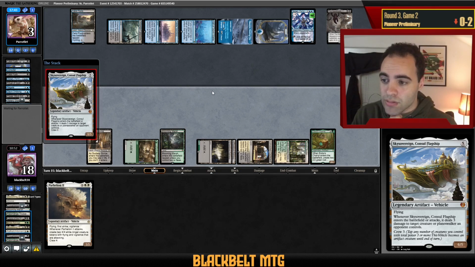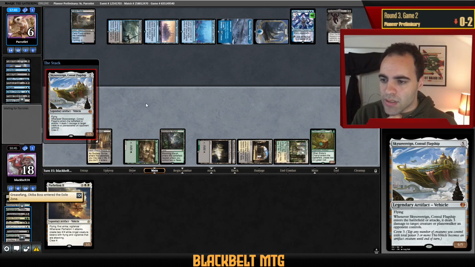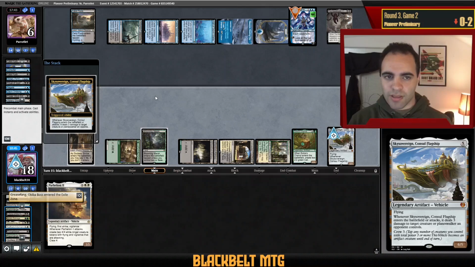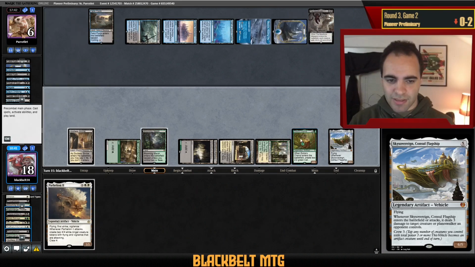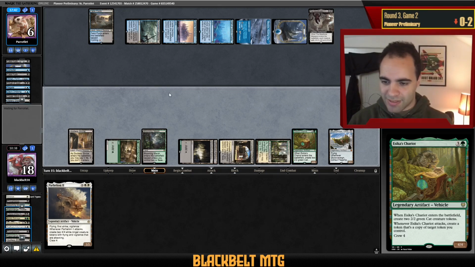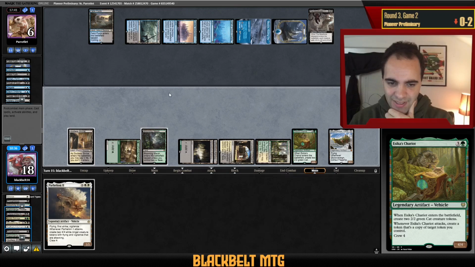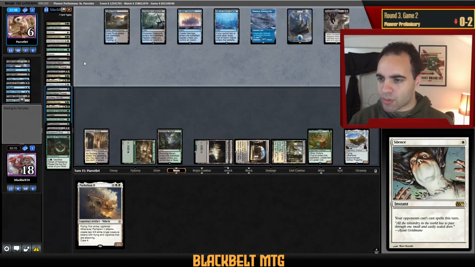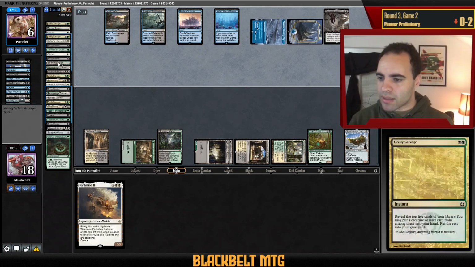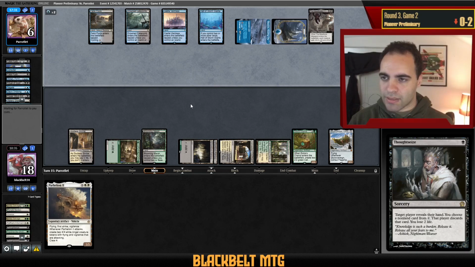Cycling Shark Typhoon. Find a Spell Pierce. Yep. Okay. So now he's going to start gaining life. Again, if I get a creature at any point now, but I have no creatures. 19 cards left in the deck. Opponent has 27. And notably, the resurrection spell is not in my graveyard, so I can't flash that back.